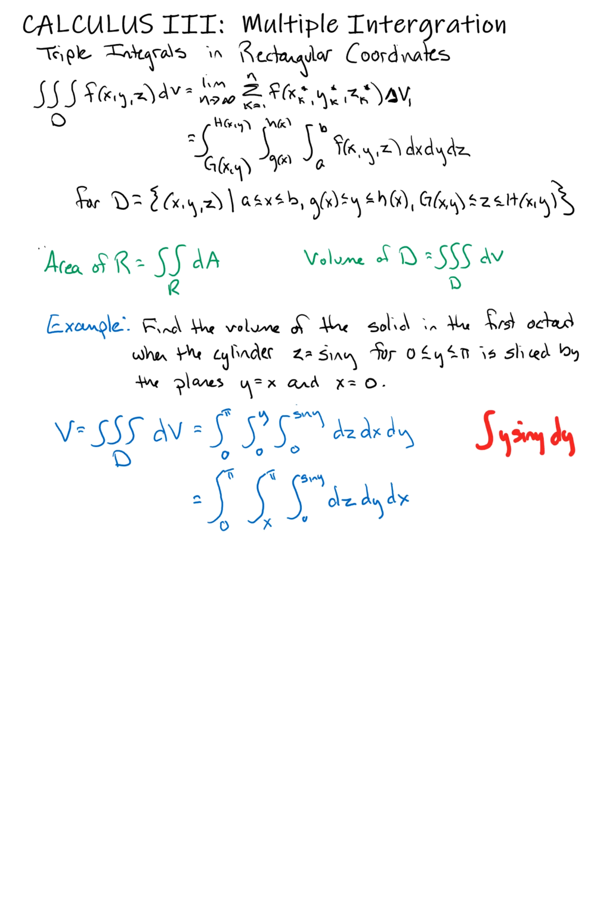And then the x values go from 0 up to y, but y can go up to pi. So I'm just playing around with the idea that y goes from 0 to pi and that x goes from 0 to y. That allows me to say that x also goes from 0 to pi, but now y goes from x to pi. I do have to think about where these lines are, where these values are, but I think we are now ready to integrate.